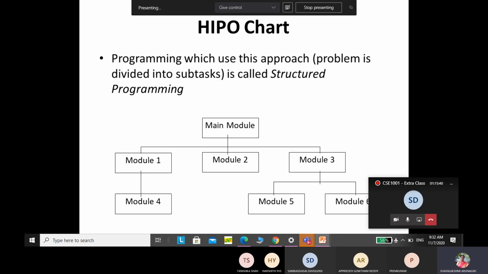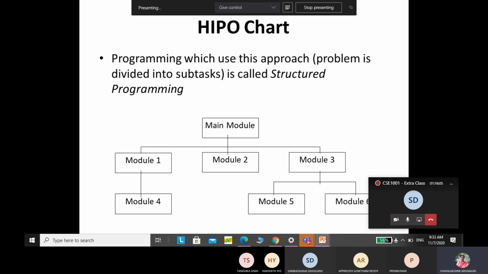So these are all called module based development, because we cannot do everything in one stretch. We have to divide the problem or program into small modules, and the modules have to be divided into sub modules, and for each sub module we write the function or program, and we connect all the sub modules and modules together to become a big project.